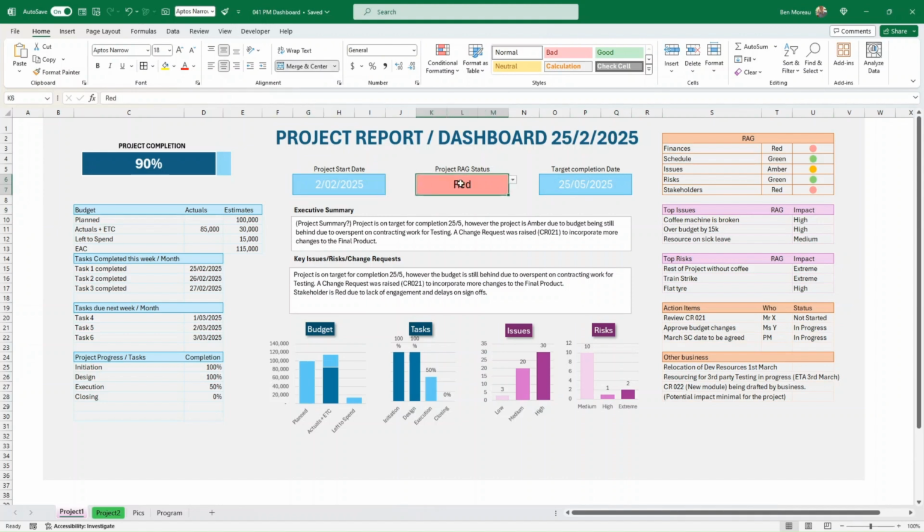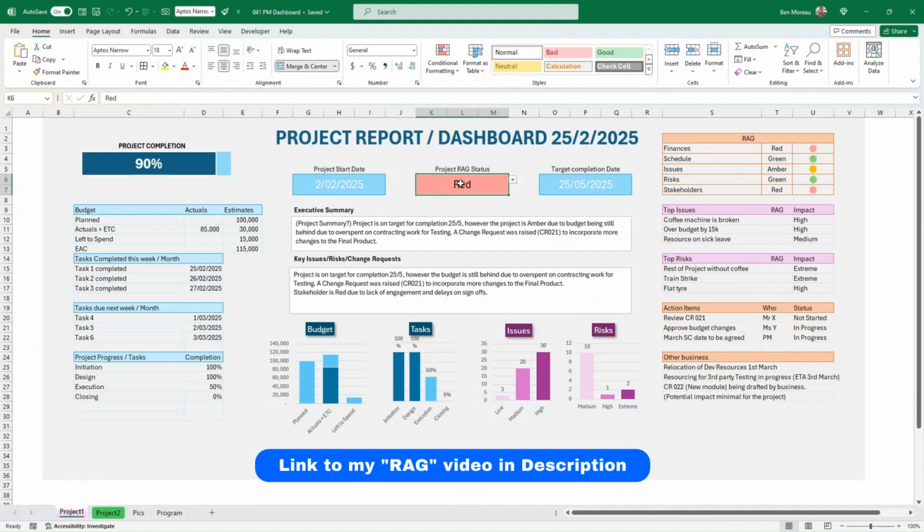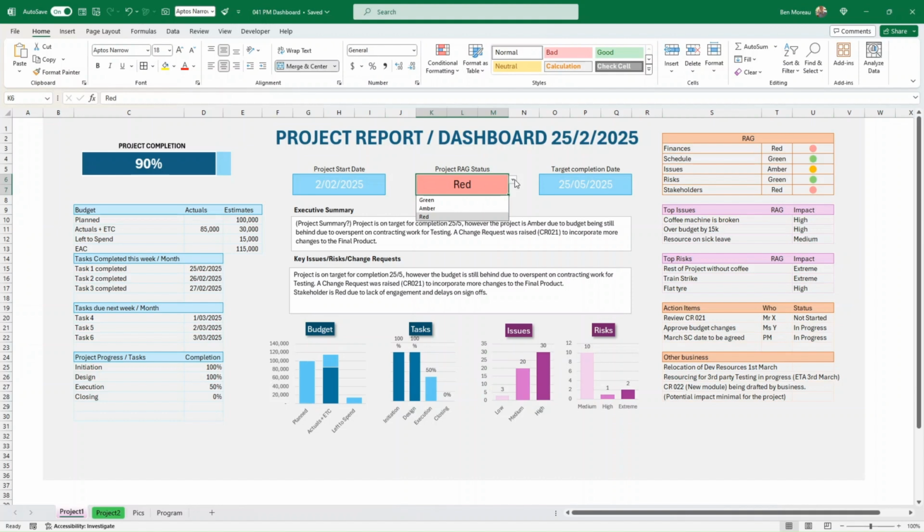And the center, the most prominent of all, is the rack status. So if you don't know much about rack, I don't want to repeat myself too much. I'll send you back to another video that I have that explains exactly why the rack status should be very obvious and will be in plain sight. So to do this, I've done the same. I've merged the six cells, sorry, and I've put a conditional formatting on this, and also a validation.